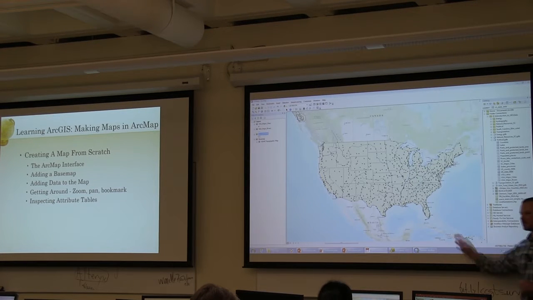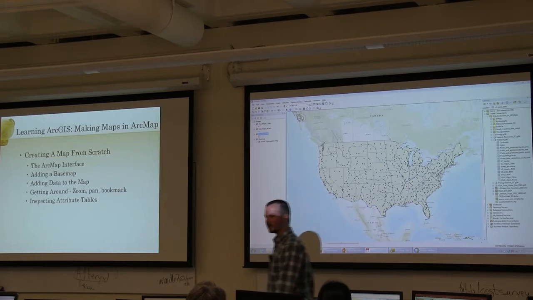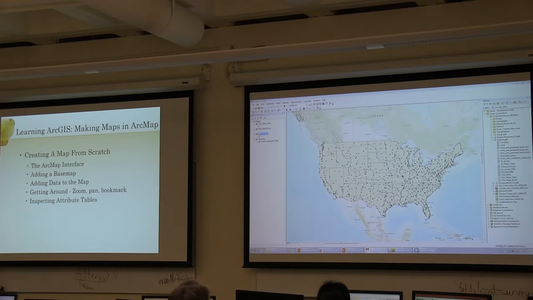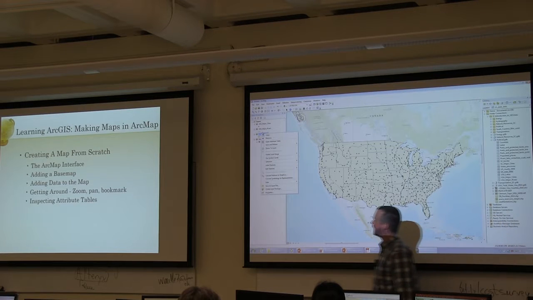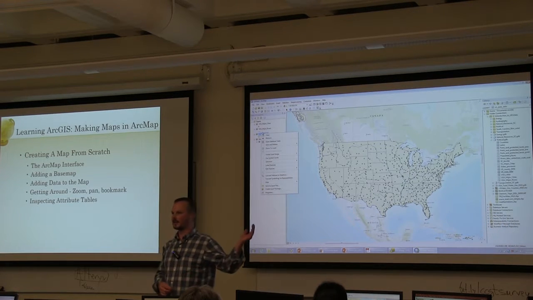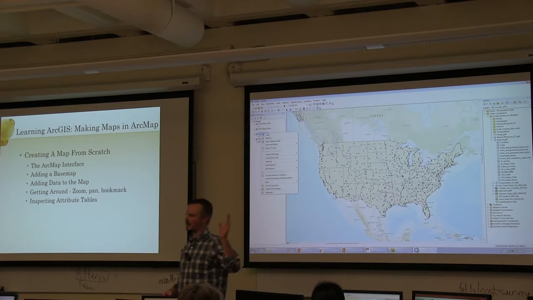Let's take a look at the attribute table. So we did a preview of the table in Arc Catalog. You can open the attribute table in ArcMap as well. The way you do it is you're going to right-click on the name of the layer in the table of contents. And this is going to open up a context menu. ArcGIS software is very heavy on using these right-click context menus.